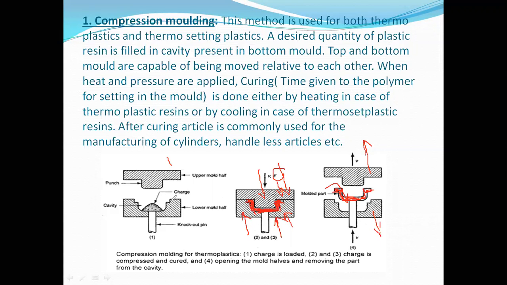In the second step, we are applying the force followed by the temperature. Thermo or thermosetting plastic should be squeezed and it is gradually converting into the molten state. When the temperature decreases, molten state is converted to give solid state and it is in the shape of U-shape. I'm repeating. The resultant article which we are getting is U-shaped articles.